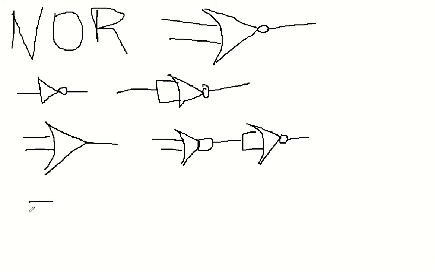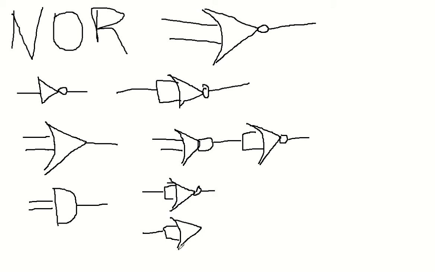Next, if you want to make AND gate, this can be done just by taking the inverter form of NOR first, then another inverter form of NOR. I'm not naming the variables A and B all the time, because we already know that eventually we are going to place our digital sources, some inputs we are going to apply in the Multisim simulation. So I'm just showing you the theory of how we can implement these basic gates in Multisim.